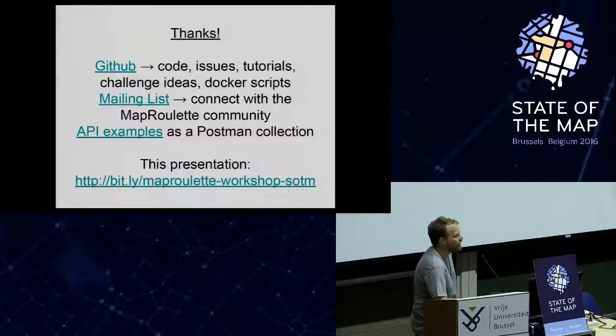The survey, the traditional challenges work like this, right? Where you see it on the map, you go to iD or JOSM, fix it, go back to MapRoulette and say, okay, I fixed it. The survey challenges that don't really exist yet in the user interface work a little differently. They basically provide the user with, well, you could see it as a yes or no question. So MapRoulette would be turned into a question and answer machine. So you would say, for example, does this building still exist based on what you see on the underlying aerial or satellite images?